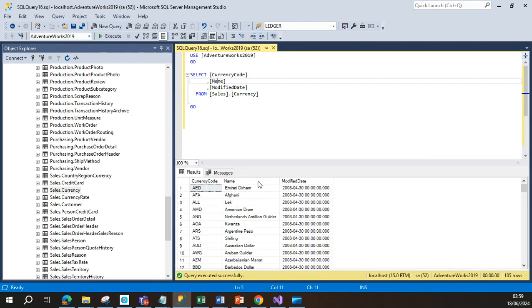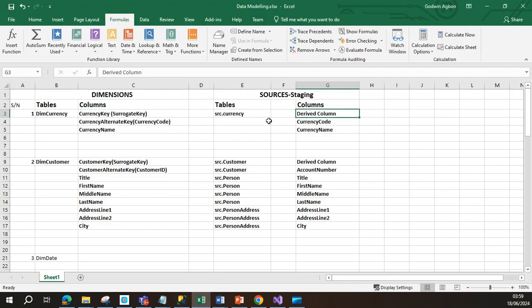What are the codes? What are the names? So that during our report, we can know the denomination and what currency the item was actually purchased in. So when you look at this table, we are moving this currency code, currency name from the Adventure table to the source table we are going to be creating, the staging.